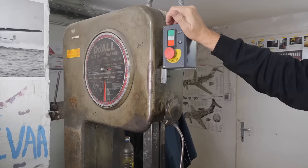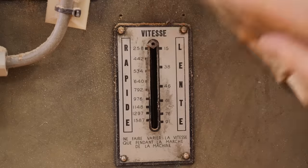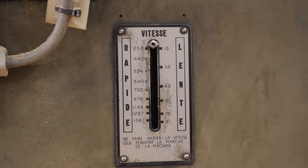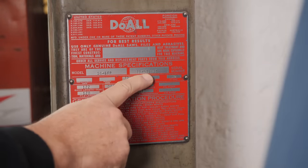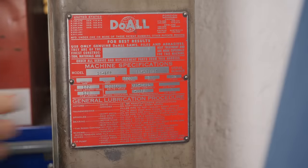One thing that makes a DoAll saw so fantastic is the gearbox. That gearbox variator combination leads to a speed range of about 100 to 1. So I really want to take advantage of that speed range of this beautiful 1957 DoAll 16 SFP.